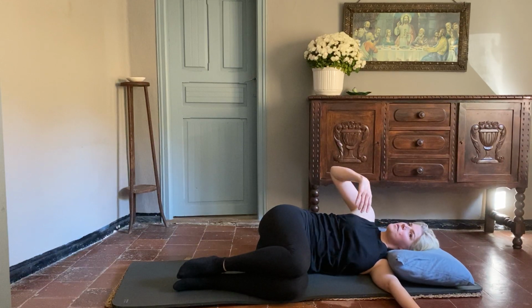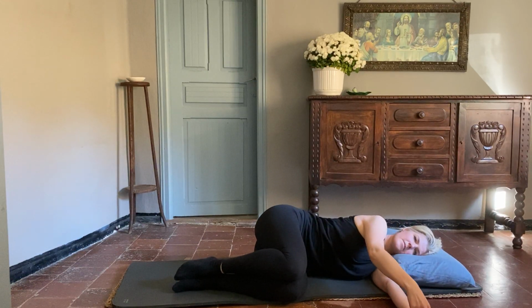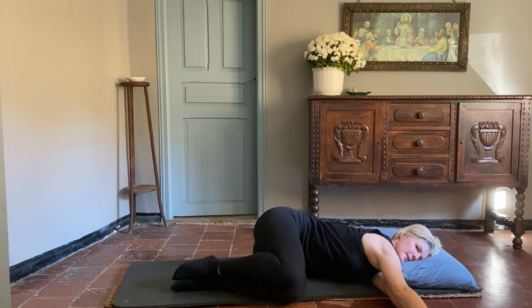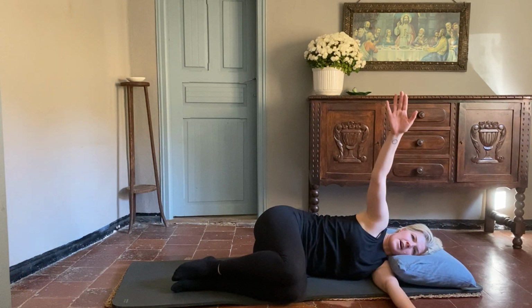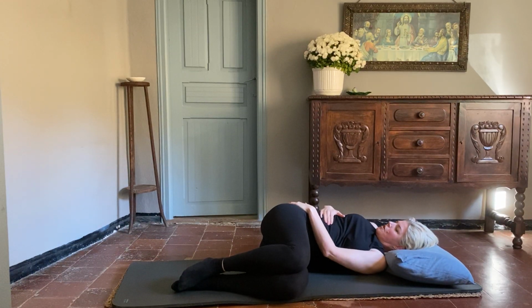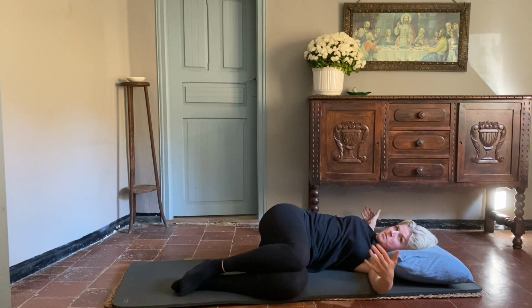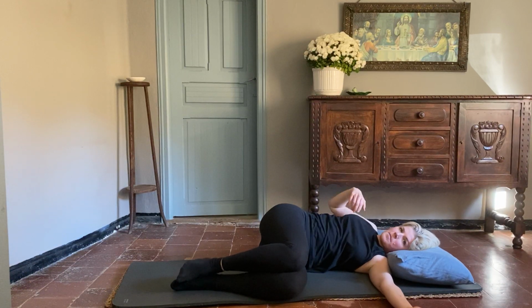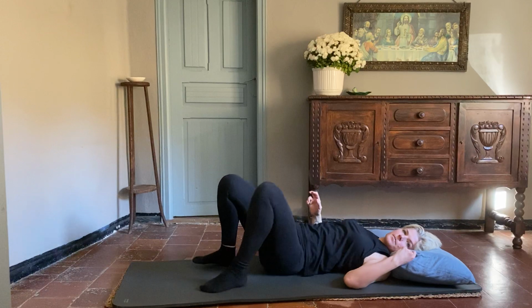Bringing that arm back over. Pressing the hand forward, allowing the thoracic spine to rotate. Opening your arm up, stretching your pec muscle out, resisting with the lower back, rotating from the ribs. Bringing that arm back over, changing sides.